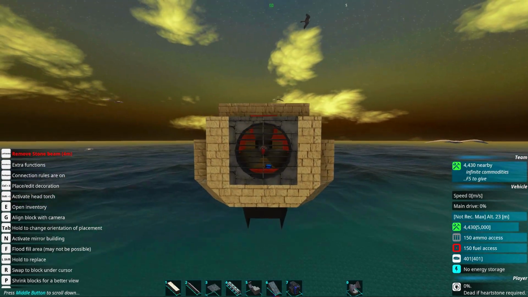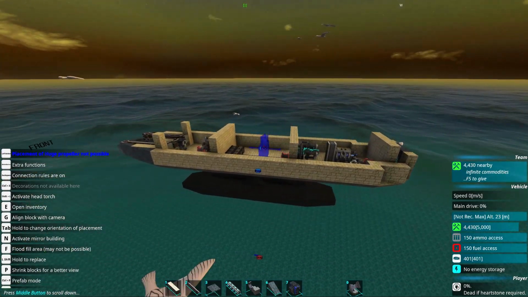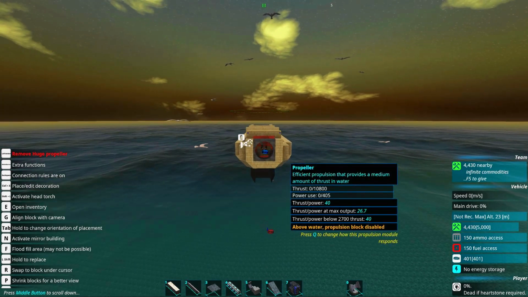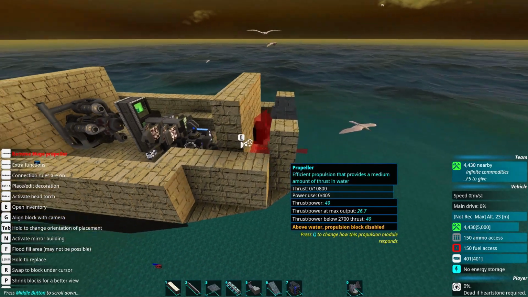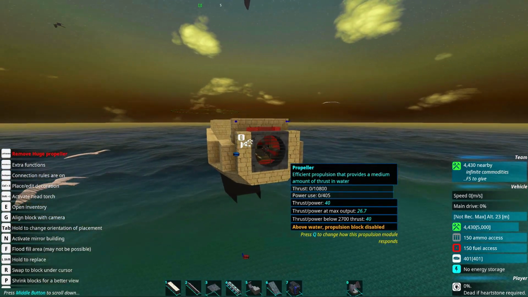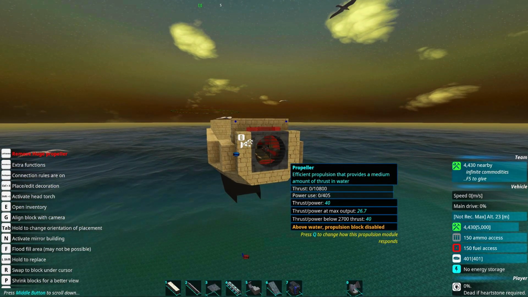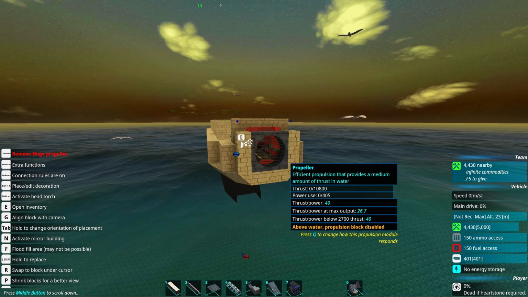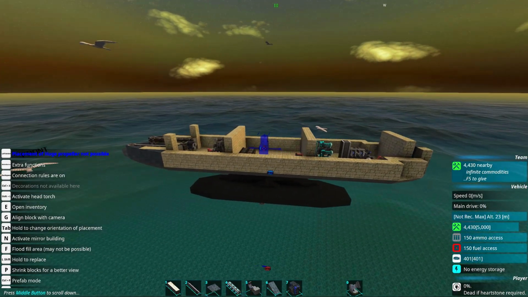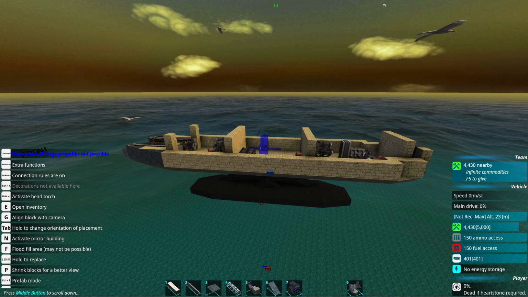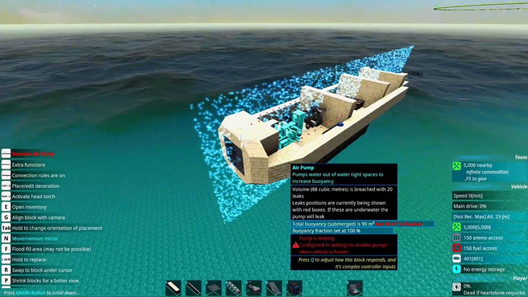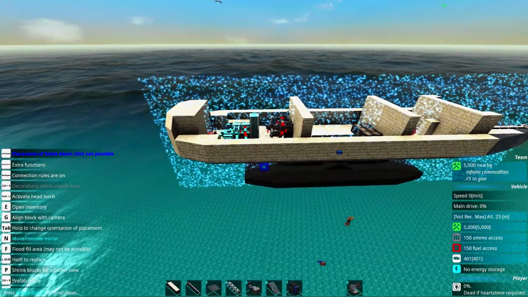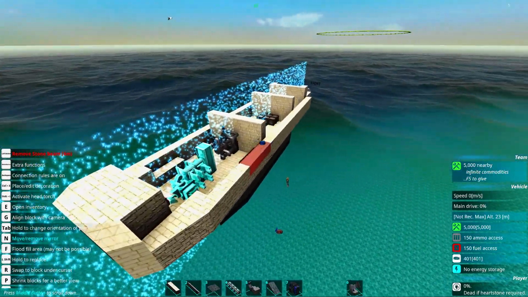We'll just click G to align the propeller, and we can place the forwards facing propeller right here. Make sure that none of the air pumps are in the same compartment as the propeller, because the propeller won't work if you suck out the water from the space where it's at. Kind of makes sense. Alright, now we've set that up, so we should close this in a little bit so that the air compartments are tight.